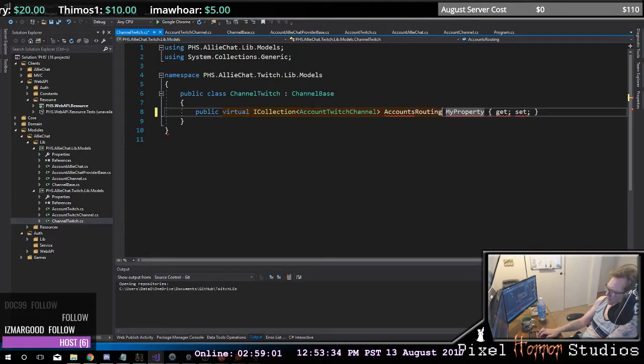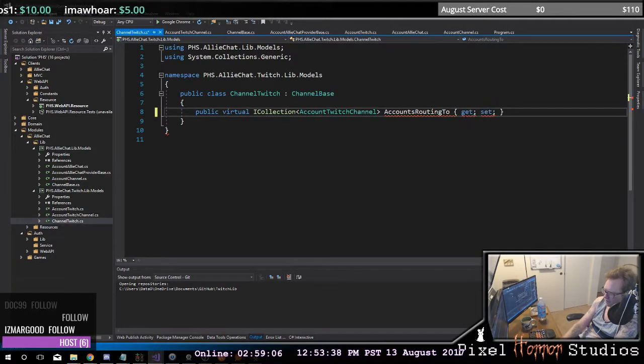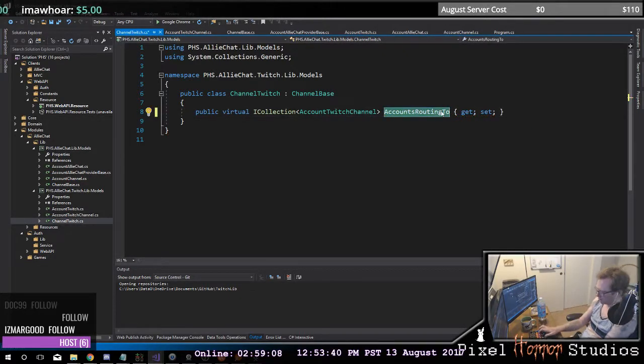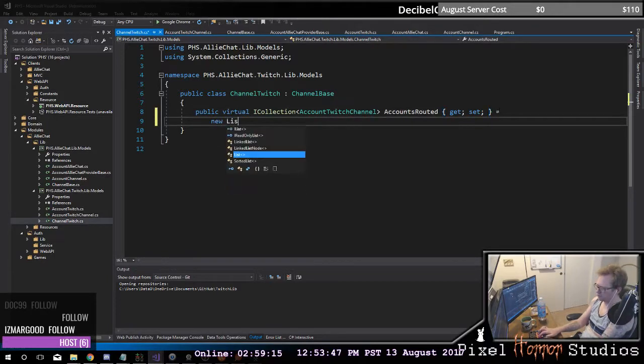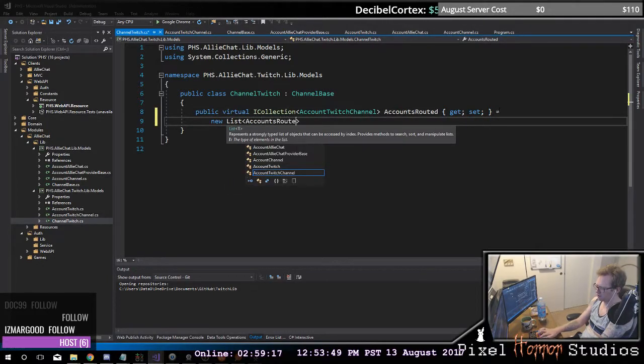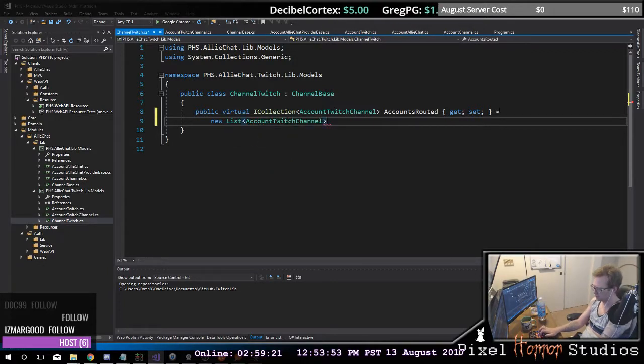So this is called accounts routing 2. We'll just call it accounts routed. Okay. And now this is going to be equal to a new list of accounts routed account Twitch channel.